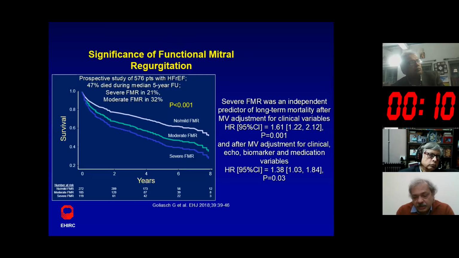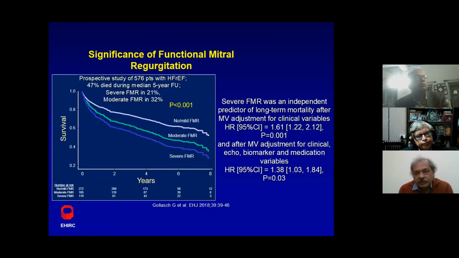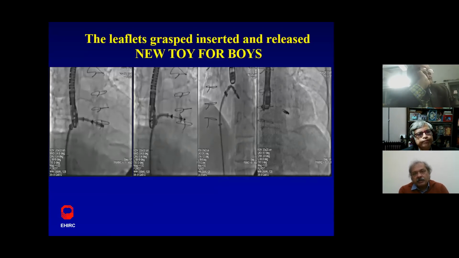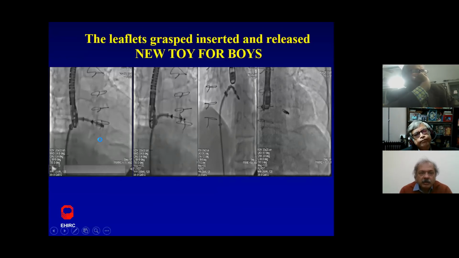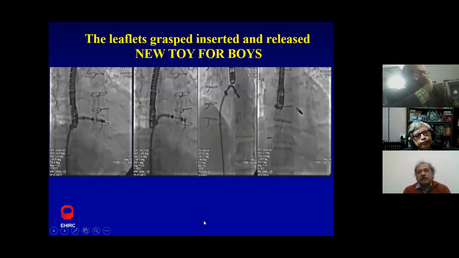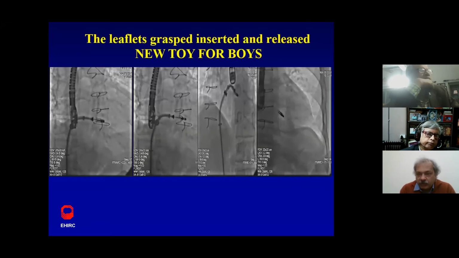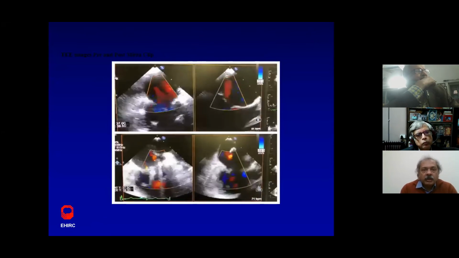Now, this is not Coapsys, sorry, the MitraClip device, which is a transcatheter edge-to-edge repair. The concept was that with increasing severity of functional mitral regurgitation, the survival was poor. So the premise again was that if you correct this, you'll make the patient live longer. So this was the new toy for the boys, and we claim to have done the first one here in our hospital. There is a device which captures the A2 and the P2 and clips them, a non-surgical Alfieri stitch on the mitral valve, and this reduces mitral regurgitation, no doubt. This is the pre and the post.